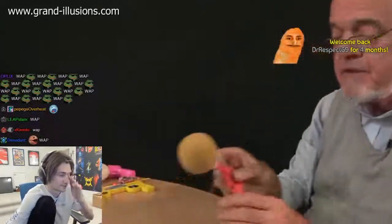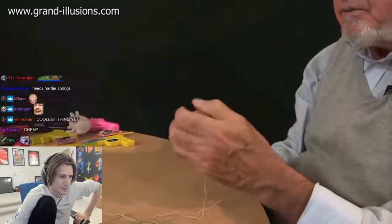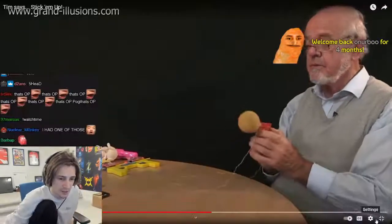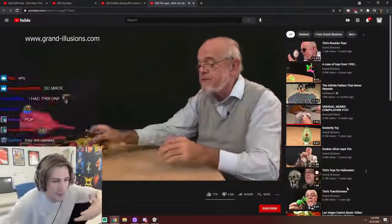Sorry. A nice development of it many years later is this one here. It's exactly the same mechanism underneath, but it's got a little ball on it, which is rather sweet. A little soft sponge ball pops out. Very sweet, and very easy to manipulate. Pop. These are fine. You can have whatever.